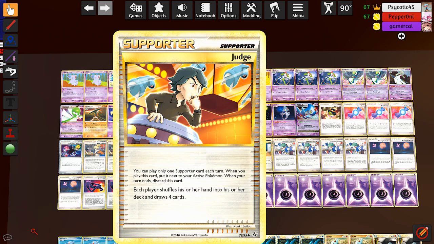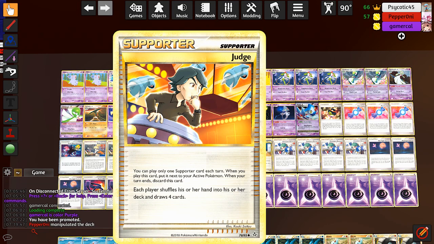Supporter-wise, we've got Triple Bebes because it searches for all the Pokemon. Triple Judge, this is also from the new set. Both players shuffle draw 4, so it's hand disruption on the opponent's side. We have Pokepowers that we could use. We're locking their Pokepowers, so it's much harder for them to recover from this. So, very powerful card in this deck.